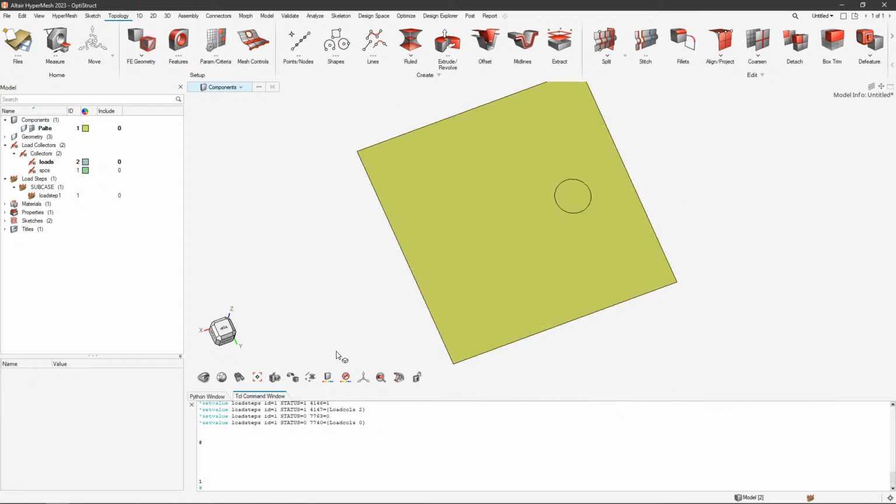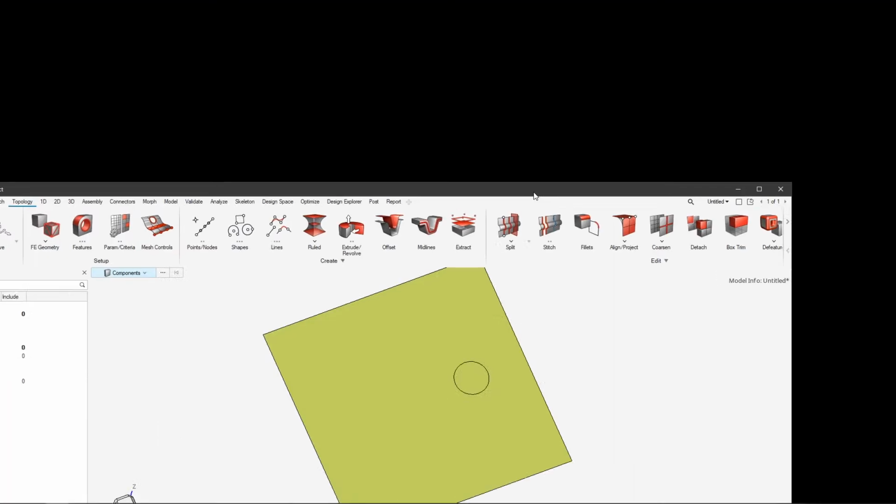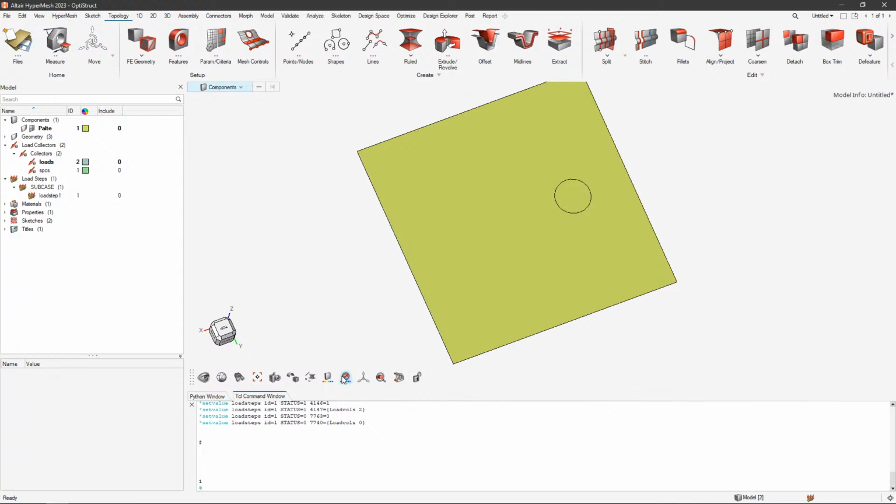I think that did not work. Oh man, it's this again. It's showing up on a different screen. I think I have to restart the HyperMesh instance, because it's a bit tedious.